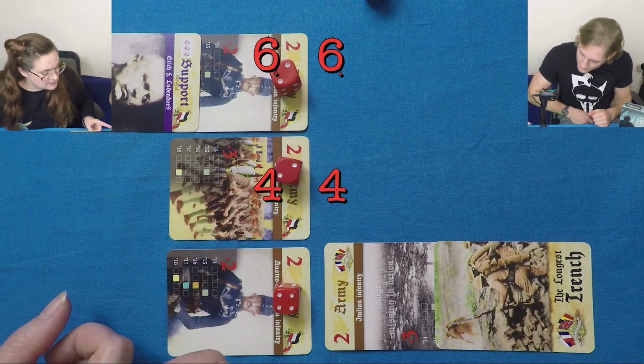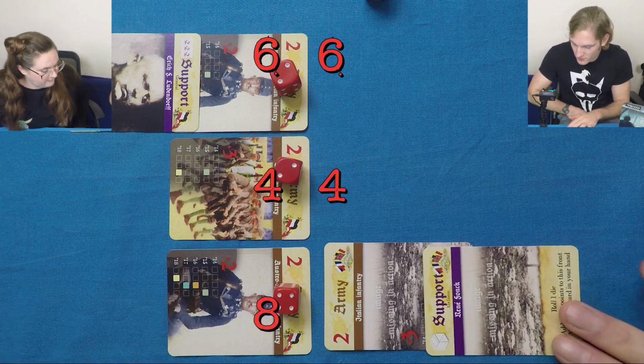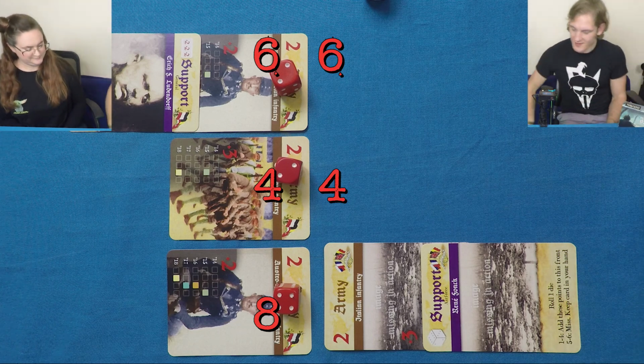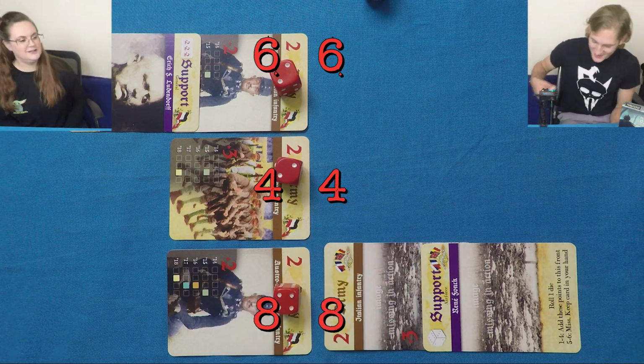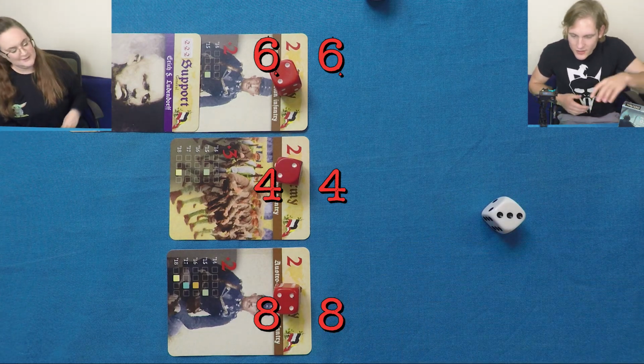And 8 because I am in this battle. Against my... So I could win this. Oh, it doesn't matter now because I've lost 2 fronts. Oh, it's a tie. I still lose. Damn it. I made all 3 fronts come back there, didn't I? Decisive victory.